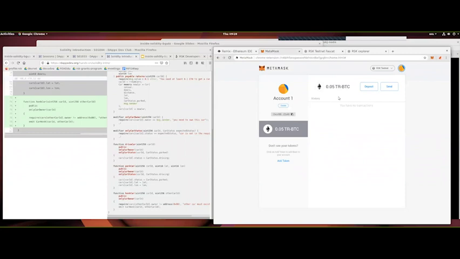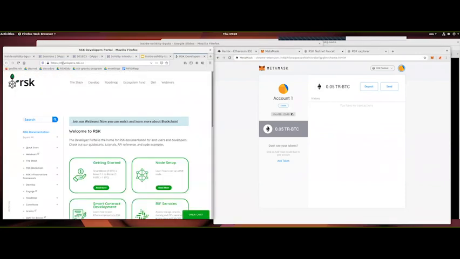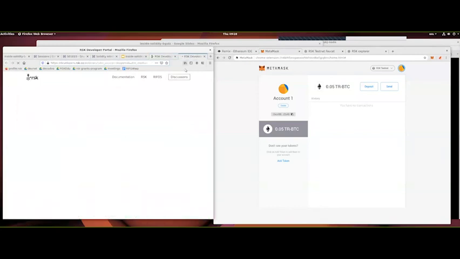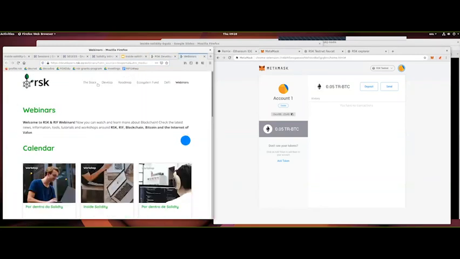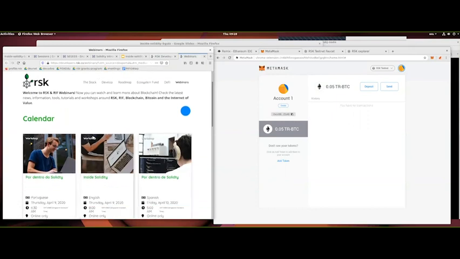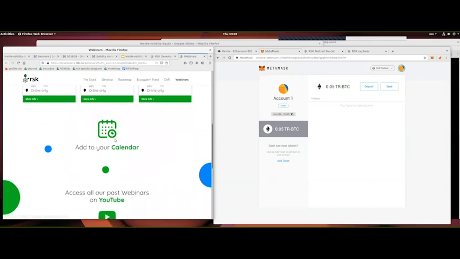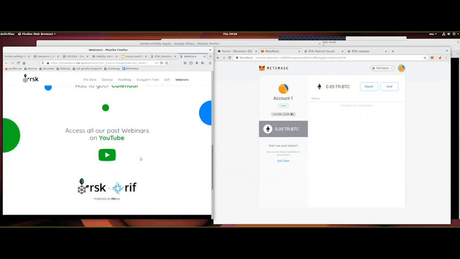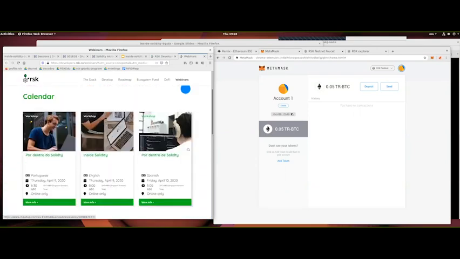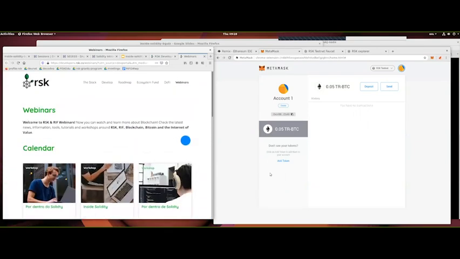So please check out our webinars page at developers.rsk.co/webinars, where you'll see a list of all the webinars. If you scroll down, you can add it to your calendar, so you don't have to manually check and you'll just get reminders. You can also go to our YouTube channel where we have past recordings of all the past webinars. So do check that out when you have time.